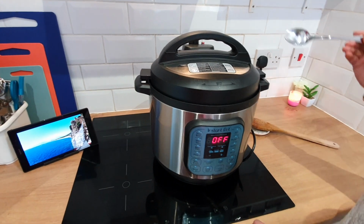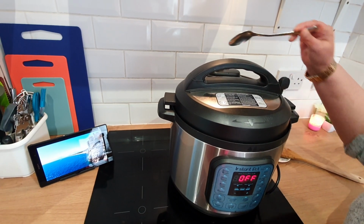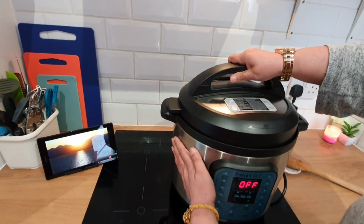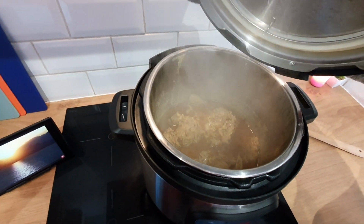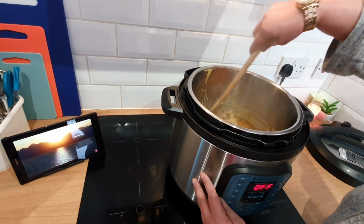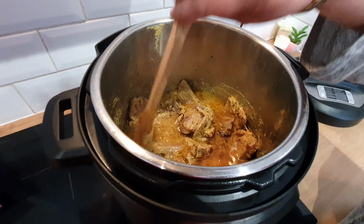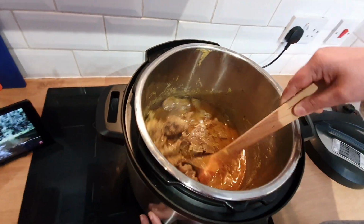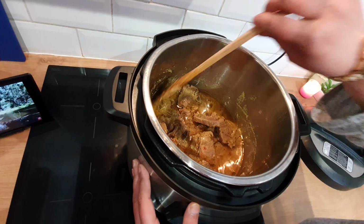So cancel everything and release the steam. Let's see how it looks from inside. Oh my god, look at the beauty. It's sizzling and bubbling up. And see, we did not put any water in it, and there's plenty of water already because meat has released its own water. And now I'm gonna turn on the saute mode and fry it for 10 minutes. And I'll meet you after 10 minutes.